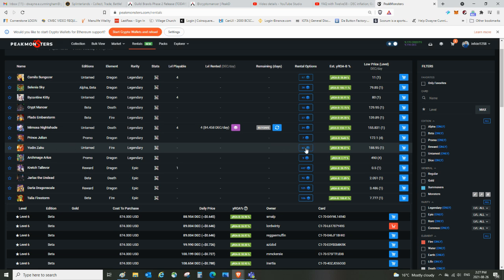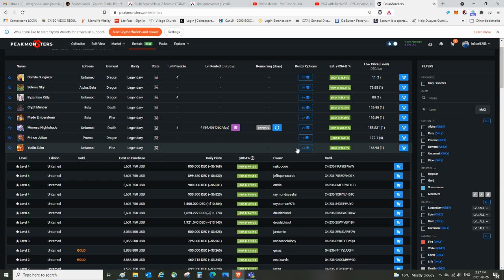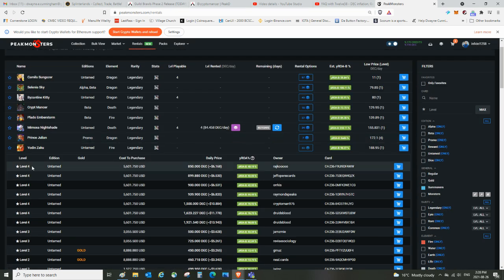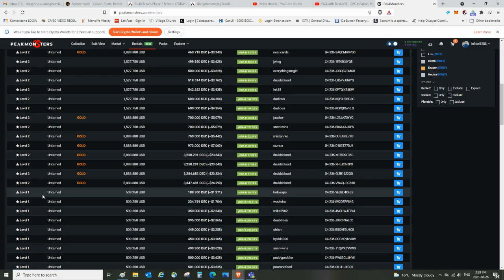So let's look at Yodin, just to hammer the issue home. I click on Yodin. I see every possible Yodin. How are they organized? Not by dollars per day, which is a strange number to give me on Splinterlands, because everything works in DEC. So it organizes it by level first of all, and then within the level, it gives you the optimized price per day in DEC, not the US dollar value. And then I can scroll down quickly and see, okay, if I want level 4, the cheapest one is 850. Level 3, the cheapest one is 500. Level 2, the cheapest one is 450. Level 1, the cheapest one is 188 DEC.